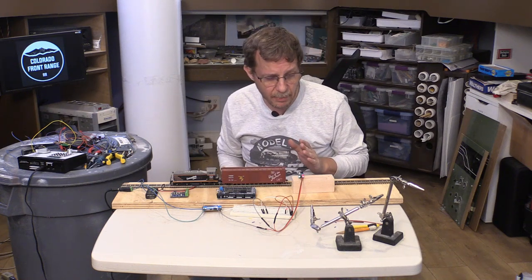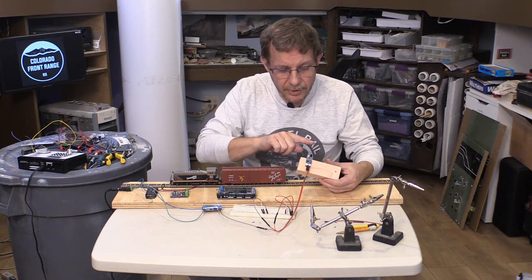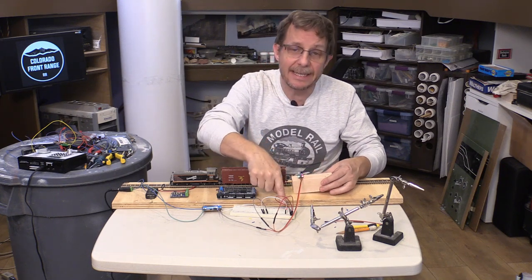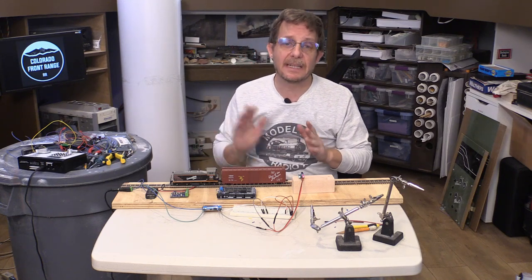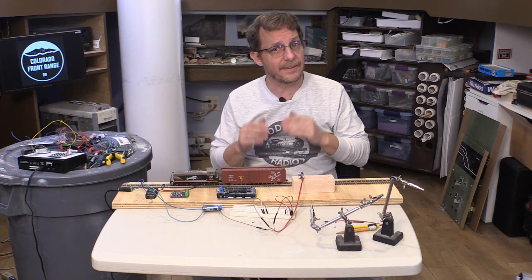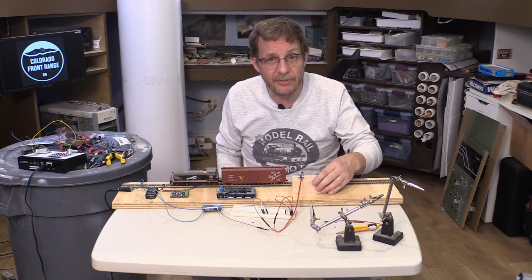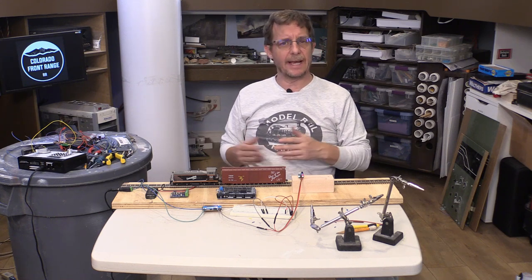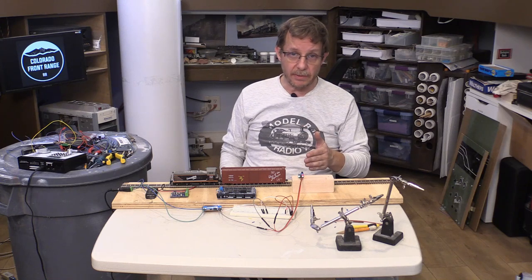Now, I'm going to give you a couple of things about this. This sensor normally picks up when you're real close, but because I have an LED on the end, it says, hey, I detect something. It's the feedback that's coming back to it. This is not exactly how this was designed to work, but it functions, and it works just fine. So if you want a simple system that has no connections whatsoever, you can do this.